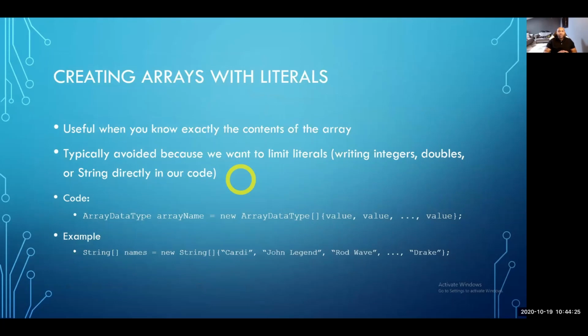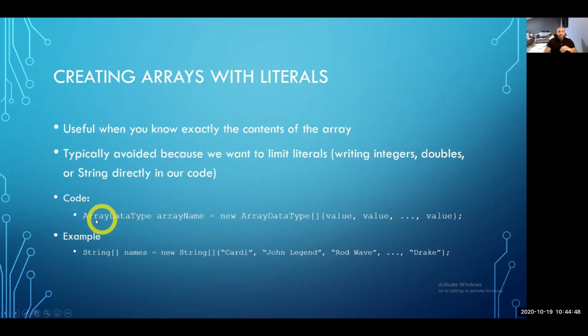All right, creating arrays with literals. I just wanted to add this slide in here. We won't do this too often, but you can. If you know your values, which is not very often, you can create an array and already put the values in that array. You don't have to say the size of it because you're going to type in everything.